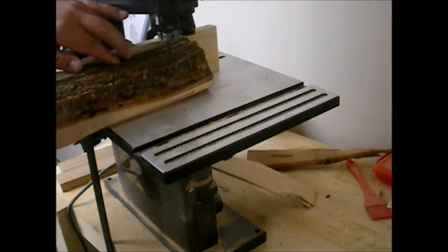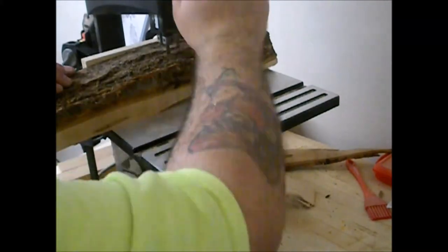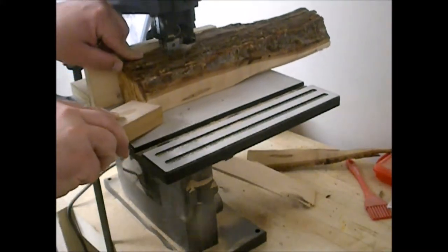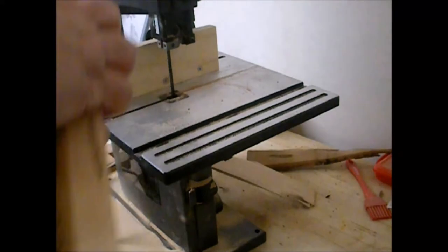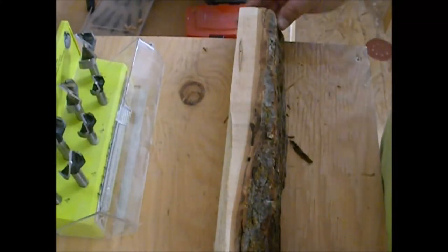Now, partway through, I noticed that the blade was wandering just a little bit more than I liked it to, so I lowered down the guide, and I cleared up the problem right away. Now, I used that little block as a push block right at the end. Of course, my shoulder's in the way, and you can't see that. And this is just a nice little look there.